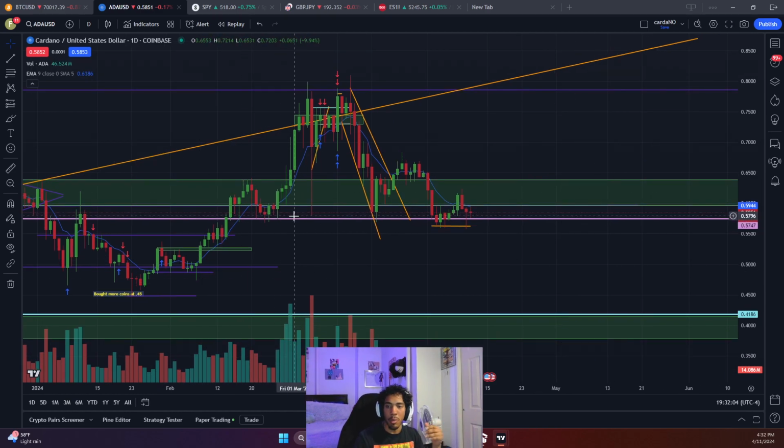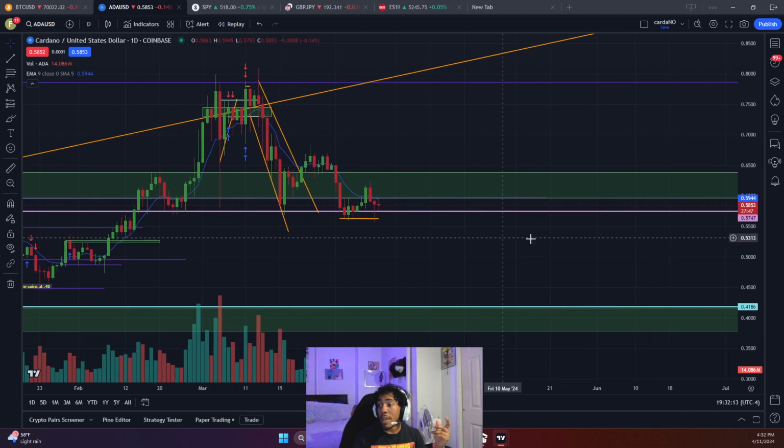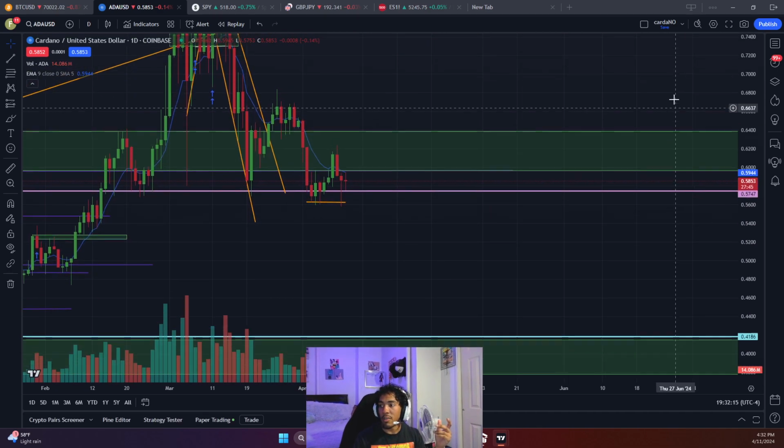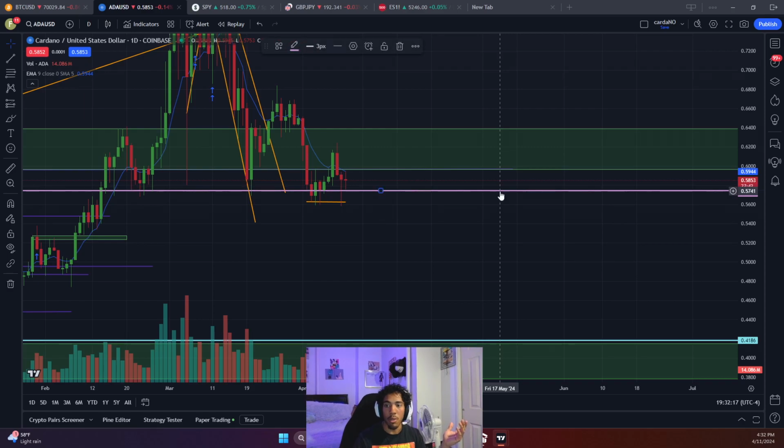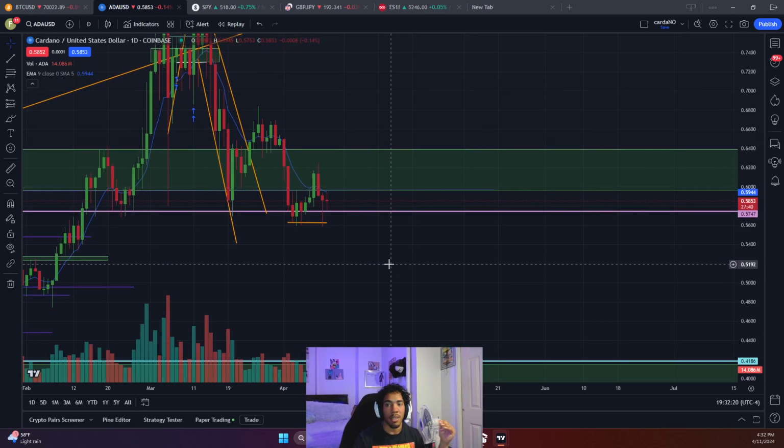And then just remember these lines are just indicators. They don't necessarily mean the price is gonna touch this, the price is gonna touch that. For example, I can have this 57 cent area marked for as long as I want, but it doesn't necessarily mean that the price is always going to touch that area and just reject and go back up. It's not always like that. Most of the time, the price could just break right under that line and just continue to go down. For me, the market is unpredictable all the time.